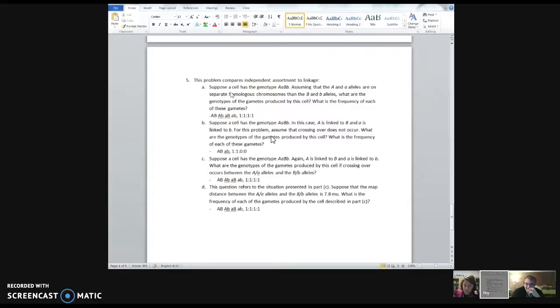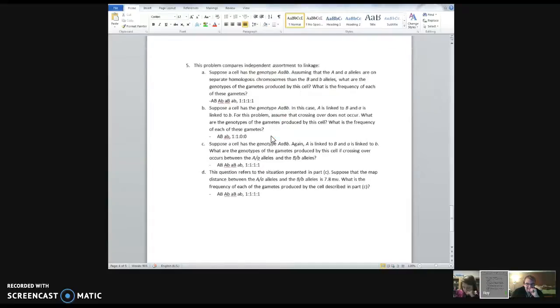And so it's assuming that these are on separate homologous chromosomes, so pretty much it's the basic thing of what we were doing before we learned about this stuff. And so it should just be, what I'm assuming is a capital A, big B, or capital A, capital B, capital A, little b, all showing up in a 1-to-1-to-1 ratio. This is what the guy in the MIT video, if you watched it, kind of went through.